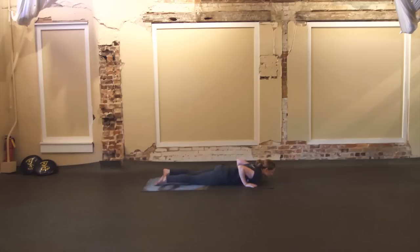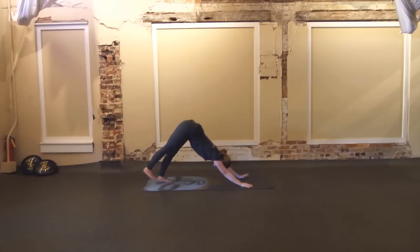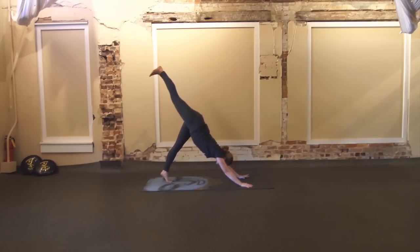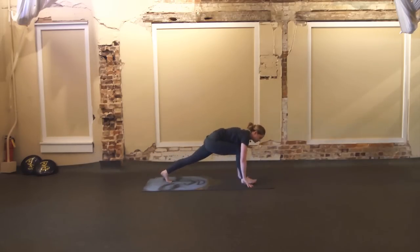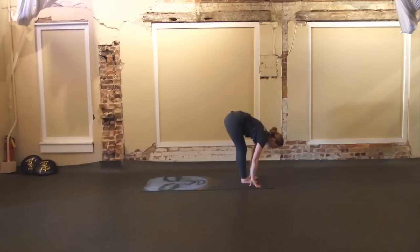Cobra pose, lifting the hands with the heart. And exhale, forehead down, push up, and back, downward facing dog. Right leg high, and right foot to right thumb, revolved lunge. Right hand, right thigh twist. Stack the shoulders, lift your gaze, and sweep the right arm high. Right hand down and left leg steps to top of mat. Exhale, fold.